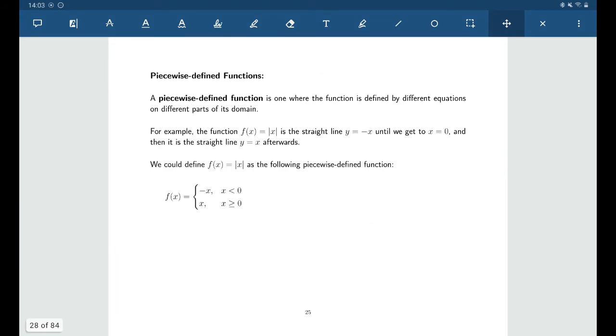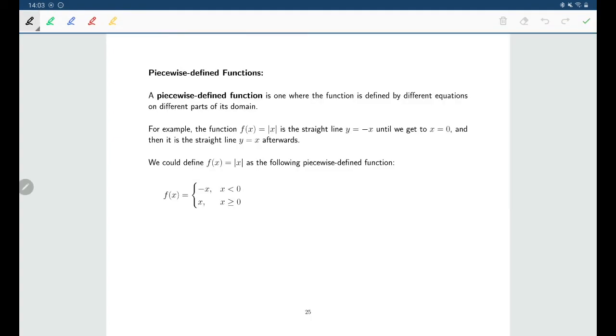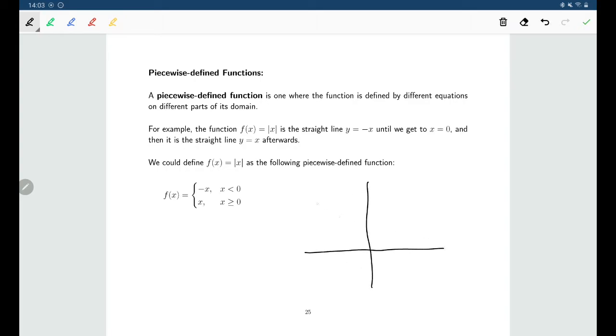Okay, so piecewise defined functions. Those are just functions where we've defined them in separate parts, in separate intervals of the x and y plane. On the x-axis, you've got different things going on. So the example that I give here is the absolute value function, where we defined that earlier as the function that has the graph with this shape, and it passes through (1, 1), (0, 0), and (-1, 1).